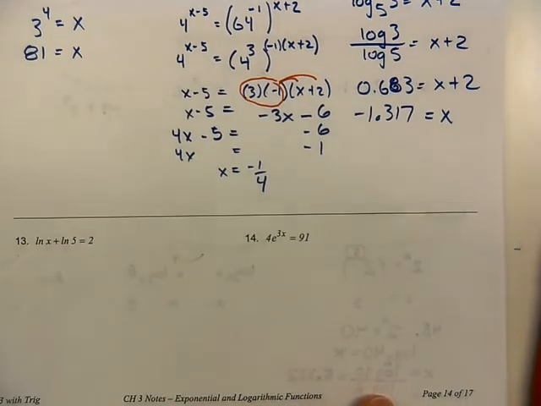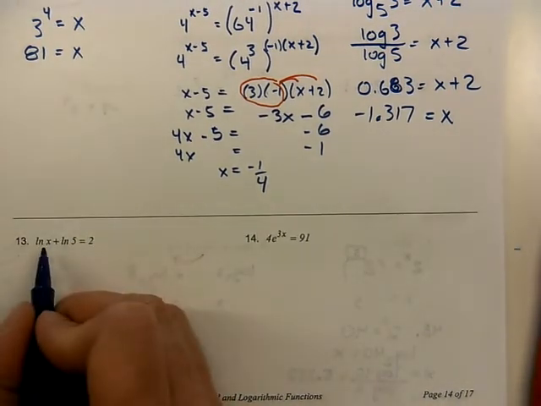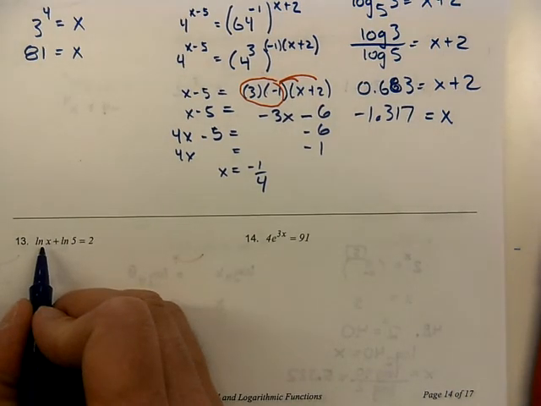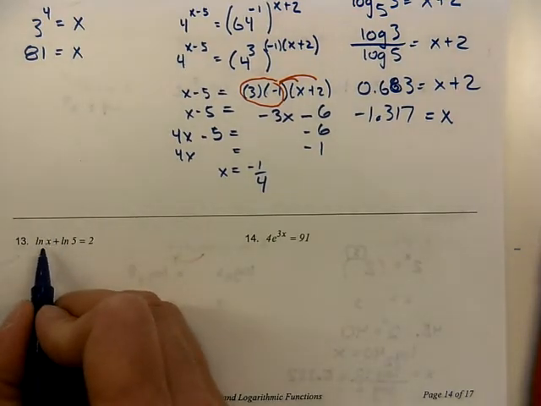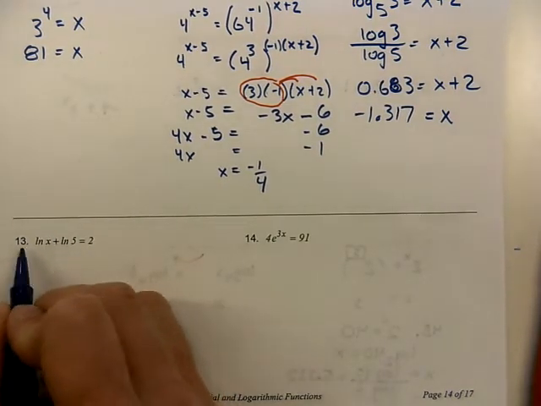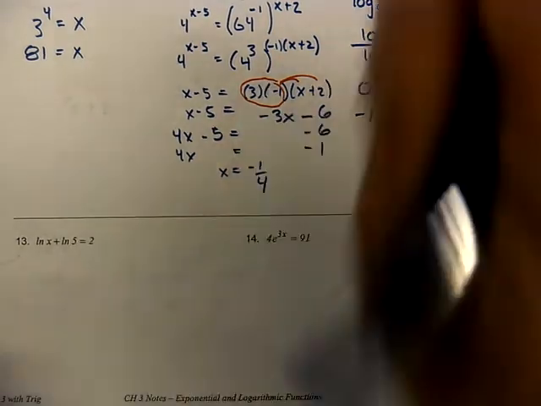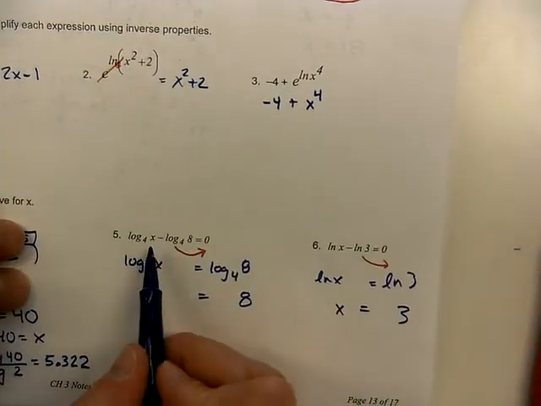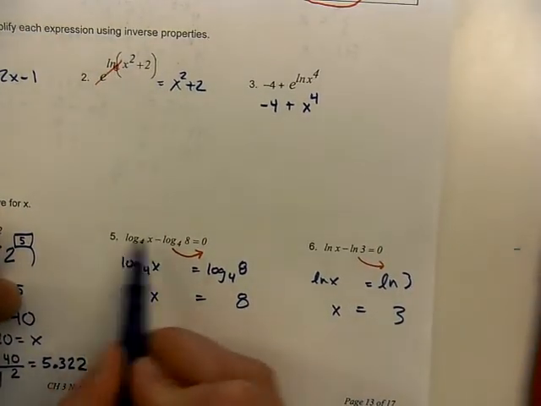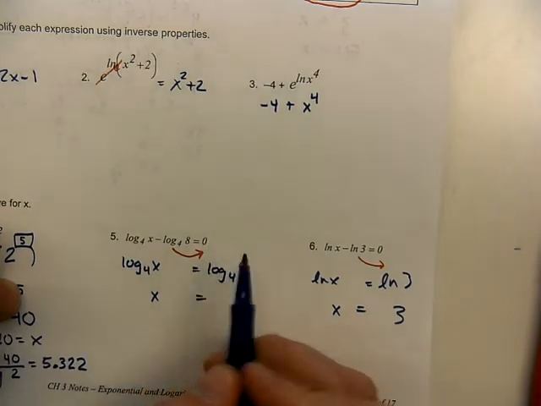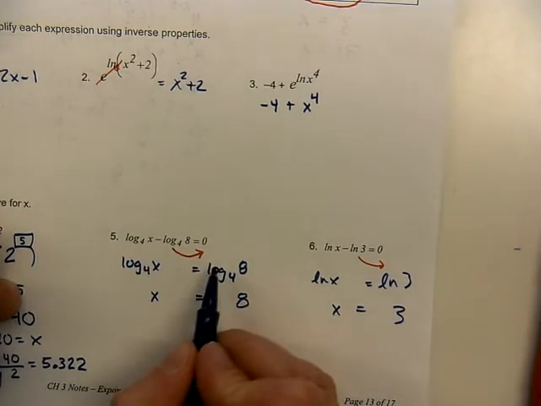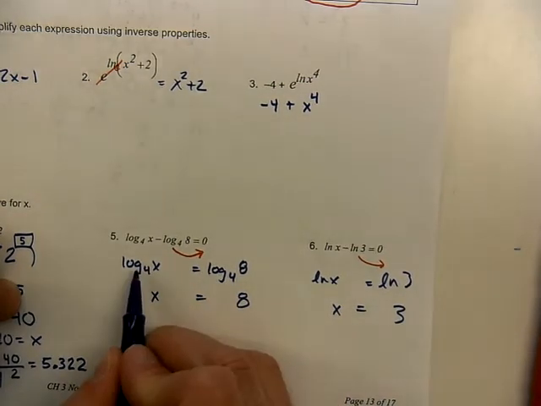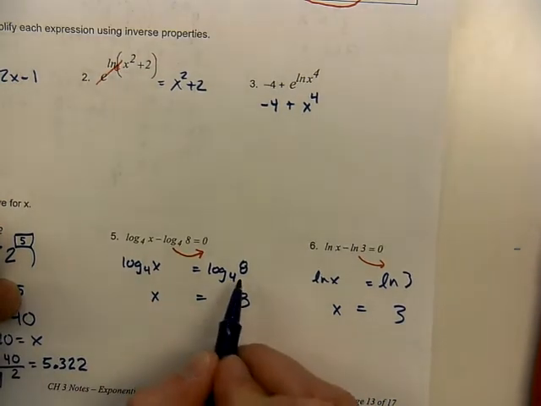So take a look at number 13. Now, if you compare number 13 with some problems that we've seen previously, and we'll take you back to the previous page, notice we have 2 logarithms on the left-hand side, and here it's set equal to a value of 2. So if you compare that with what we've seen in problems 5 and 6, notice here we also have 2 logarithms on the same side, but that was set equal to a 0. So we were able to restructure this so you had a single logarithm on each side. The point is you have to have 1 term with a logarithm and 1 term with a logarithm.